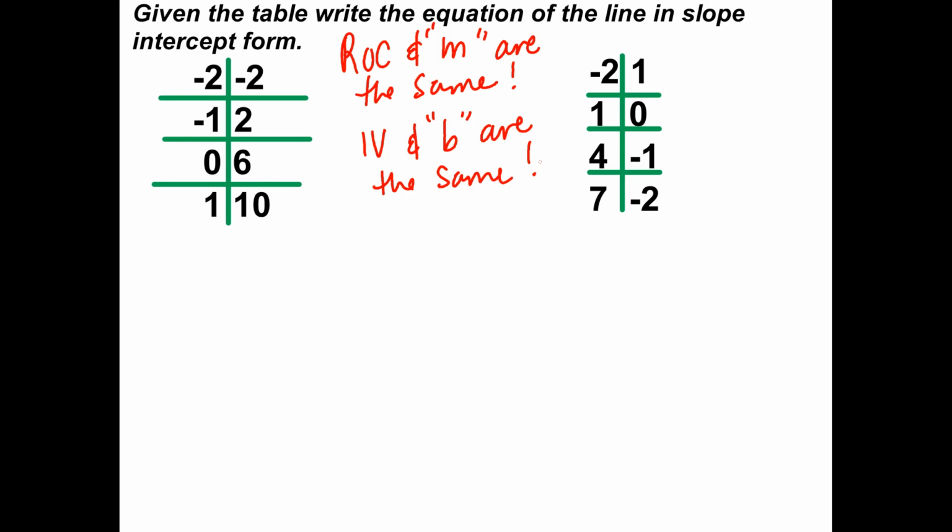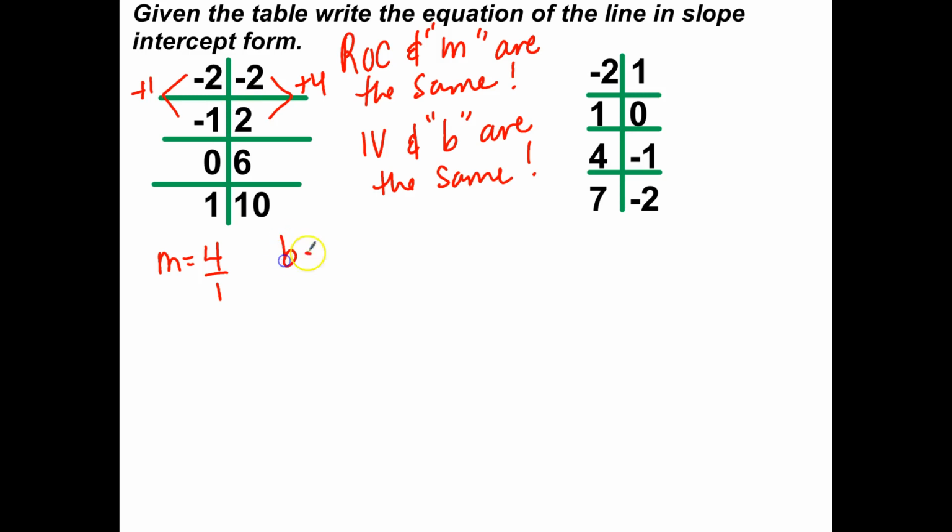So I don't have to pick out 2 points and do the 5-step rule. All right, so find the slope, which is the rate of change. How does negative 2 become 2? Add 4. We're assuming these are linear because it says a line. How did negative 2 become negative 1? Add 1. What is the slope? 4 over 1. Changing y over changing x, rise over run.